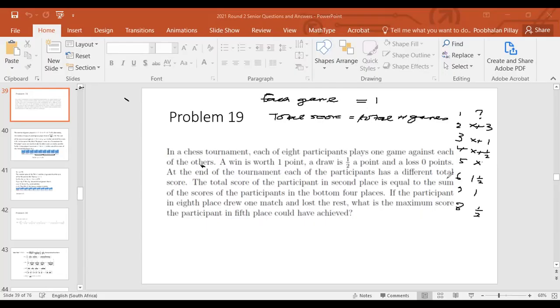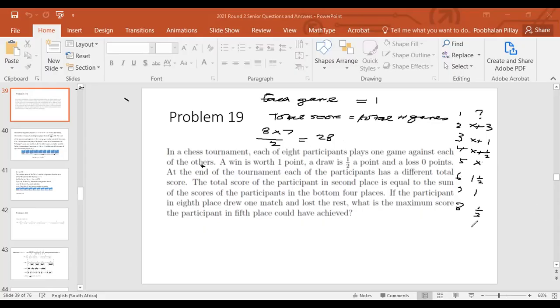And that we can count because we know we got 8 people, and each one plays every other person. We've done this before. The number of games is exactly the same as the number of ways in which you can choose 2 people from 8. We've done this in our lessons earlier on. The number of ways of choosing 2 people from n is n times n minus 1 over 2. So there are 28 games. If you wish, you can count all the games. It's not difficult. The first one plays 7, the second one plays 6, and so on and so forth.